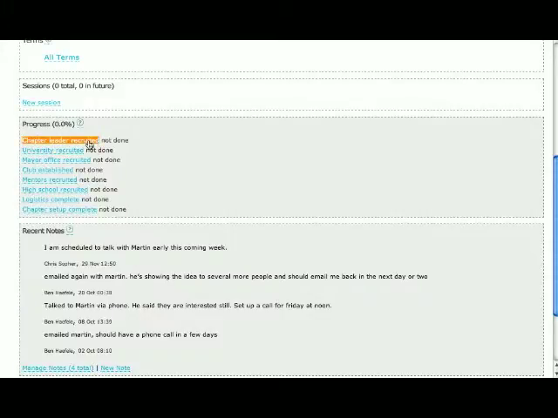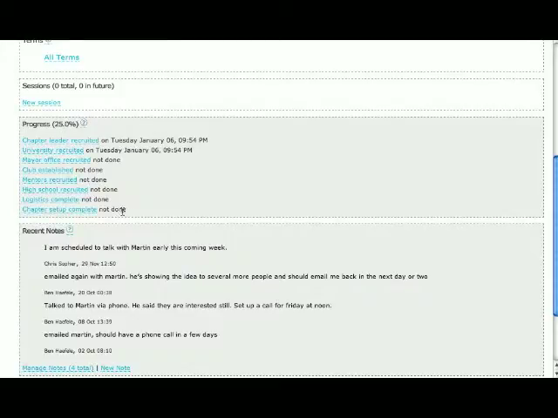All you have to do is put your cursor over the link and click on it, and it will record exactly what time you clicked. And you can also see that our progress is now updated to 25%. There are 8 items, we did 2 of them, and so now we're at 25%.